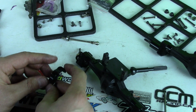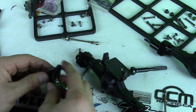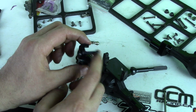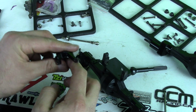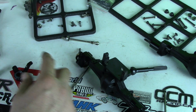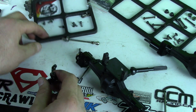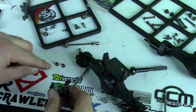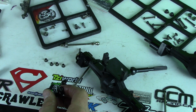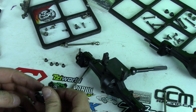lower setup here. Now, a couple things about this. Make sure your bearings are good. You're reusing older parts, so just make sure that your bearings are rock and roll before you put them back on. In this case, no problem. Now, one thing very important to remember when you are pulling these things apart is to make sure that you do not lose these little hi-hats. I've lost many. I actually keep spares.